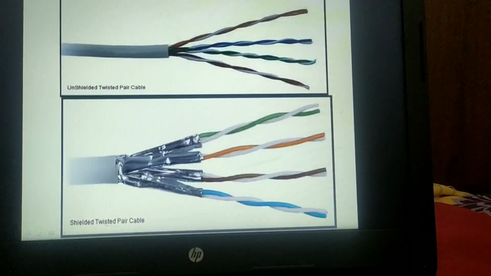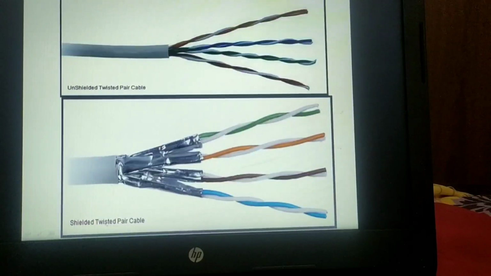You can see here, this individual wire is being shielded with this foil, this insulating sheet as it is also called. This pair of wires has a separate shielding foil. Here we have this one also, it has a separate one. This is also having a separate insulating sheath foil, right? Okay, why are we providing this insulating sheet? Because it protects us from external interference.